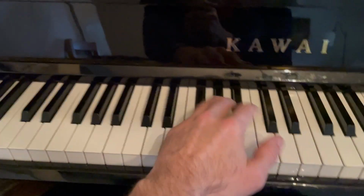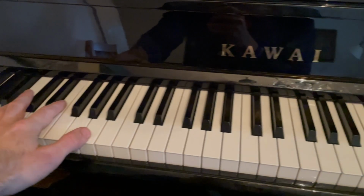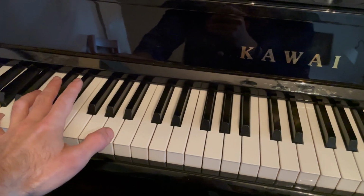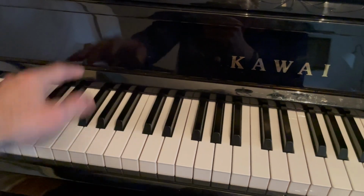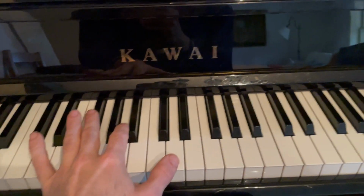For me, it's not really the way to play it in a flowing style. So what I do is I have 3 coming over here. No problem. It doesn't feel weird at all for me. If I wanted to connect it without pedal, I could. I'm always using pedals, so I'm not even worried about connecting that. I'm just worried about the sound that I'm getting on each note and making sure it's what I want.